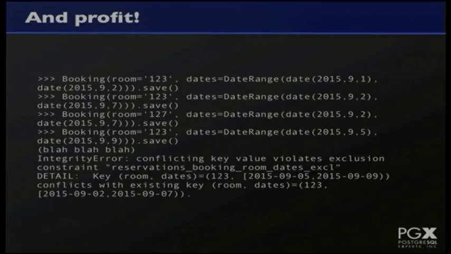Okay, but then let's try booking room 123 again, but I'm checking in on the 5th, leaving the 9th. Notice that nothing's the same. These dates aren't the same, but they overlap. And so I get this incredibly long stack trace, which I will not reproduce. And here's the interesting part, which is there's a key conflict. So it just won't let you do that. So that's what you can do with constraint exclusion. It's very nice. It finally solves this hotel booking problem.